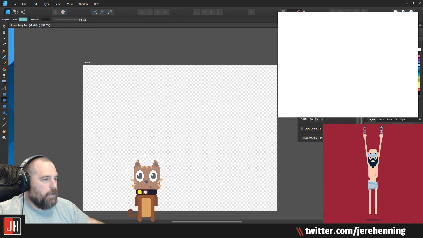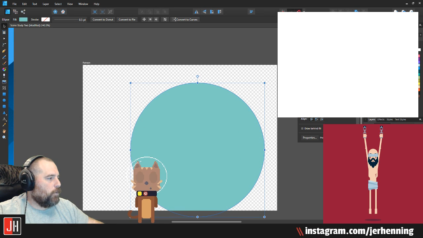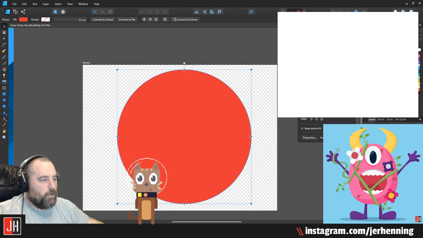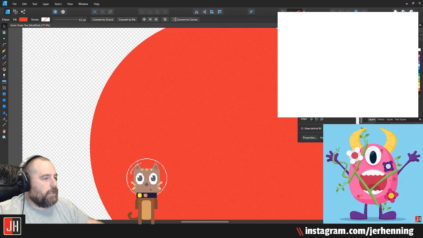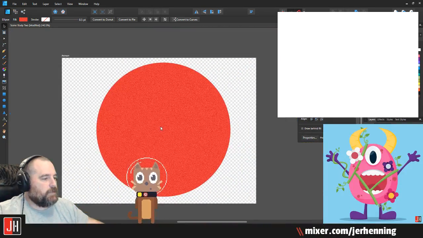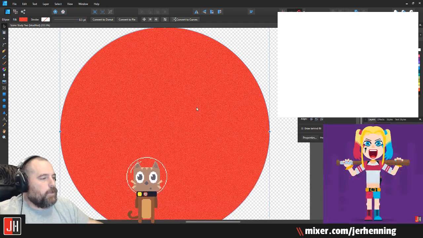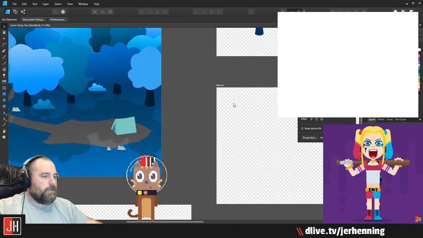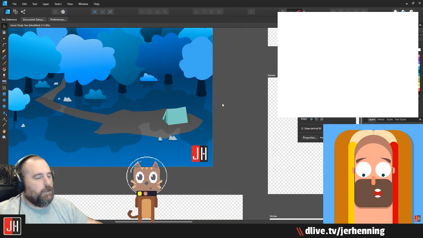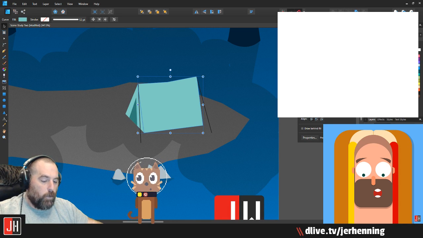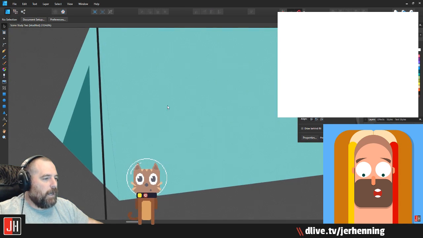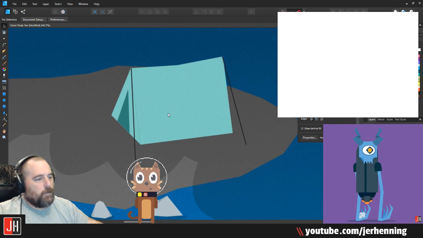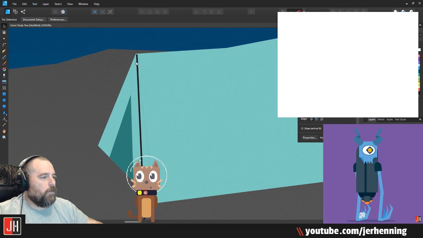If we take this here and we give it no stroke but a fill of, let's say, red, and go up here, we can apply noise to it. What noise does is, as I move the noise up, you see that? It sort of adds this noisy texture, okay? And you can control how much noise you want to apply to the image. For these trees, I did 12% noise. So we can certainly crank some up, and I think I will. I'll take some of them up to a higher noise and some to a lower noise, that way we have a little bit of variation there. Okay, yep. Now there needs to be a shade over this as well.